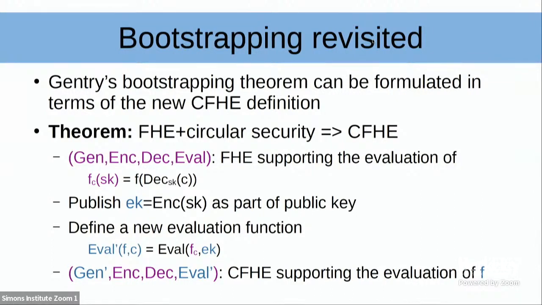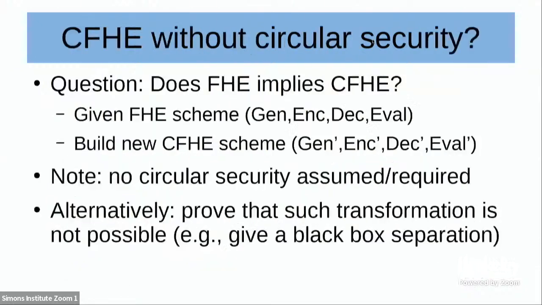Then the proof goes just as in the previous case. But now you can think of the problem solved by bootstrapping, not in terms of noise, but as a problem of connecting two different definitions. So you can ask, without talking about noise or bootstrapping, if FHE, the traditional definition, is something that implies the composable FHE. Is there a way to go from one to the other one? Given an arbitrary fully homomorphic encryption scheme, can you turn it into a fully composable homomorphic encryption scheme for a modest set of operations, say addition and multiplication, that can be used to implement arbitrary circuits?